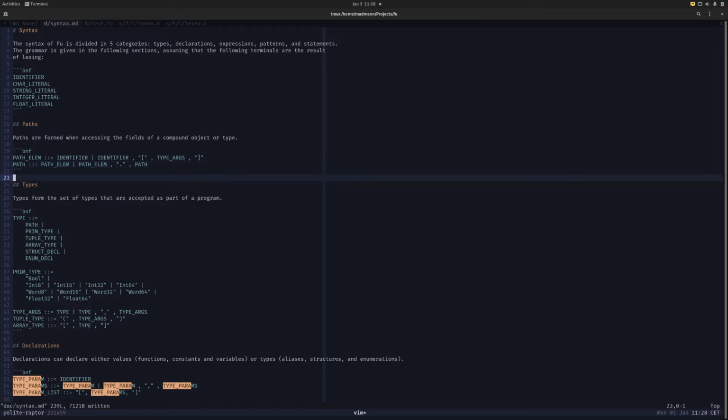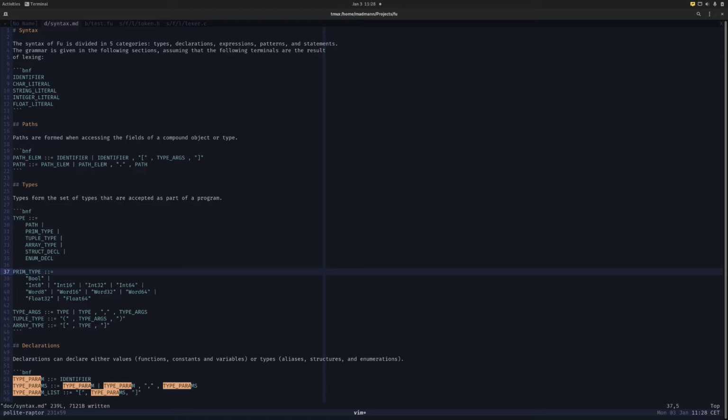So now that is handled, we can look at types. Types are essentially what appears when I have a type annotation or when I have a parameter with a type and things like this. The way it works is a type is either a path, because you may have a structure, or they're referring to an enumeration or something like this. A primitive type, a tuple type. A tuple type is just a set of types separated by commas. And then there's an array type, which is, as you've seen earlier, a type between square brackets, and a structure declaration or an enumeration declaration if the types appear inline.